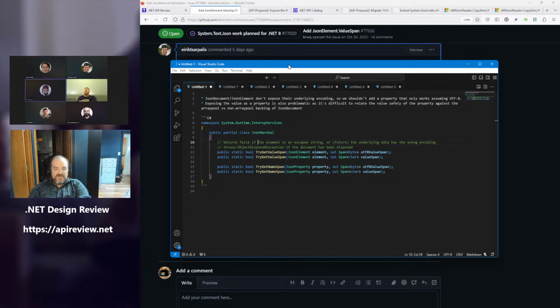In that world, returning false just because some string somewhere in there had an escape character seems a little weird, right? If we're so focused on escape characters in strings, it should probably only work on string. Yeah, I would agree with that. Originally I was under the impression that it only works for strings. Strings and numbers seems fine, but then at that point I would probably do what Jeremy is doing right now. You overload based on the type, and if it's not a string, you throw an exception because you called it on the wrong thing.